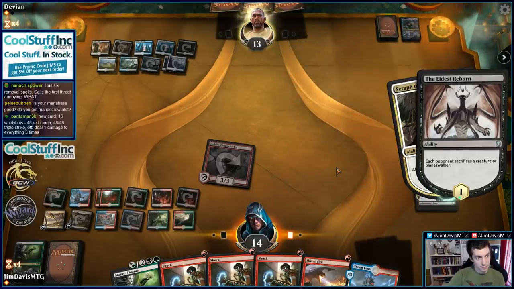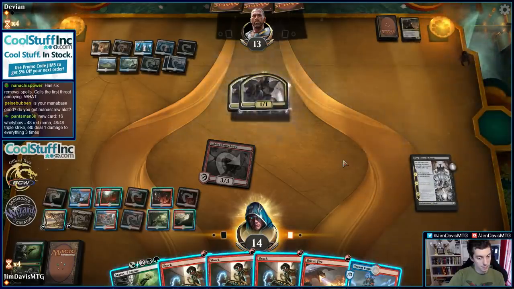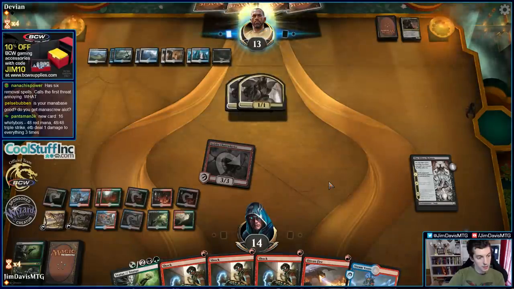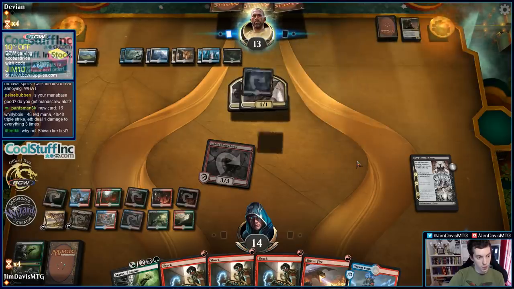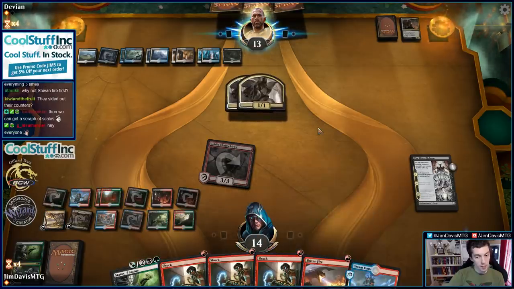Alright. I'm gonna hold this last land. Want a Shivan Fire first? It's not an exile effect. That's what you're thinking.